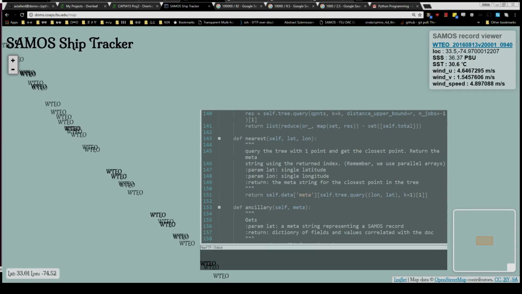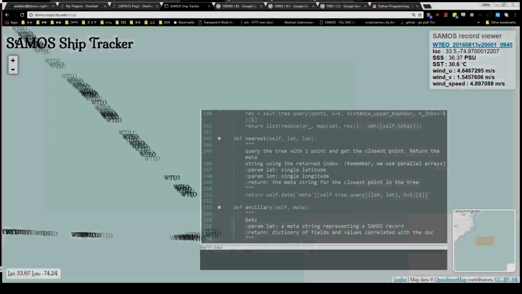Alright, so a lot of this front-end software is done in JavaScript, and it uses plugins for the Leaflet library. Leaflet is a JavaScript library built on top of OpenStreetMap. OSM is a service online that you can query to get base map tile layers that are loaded in the background.